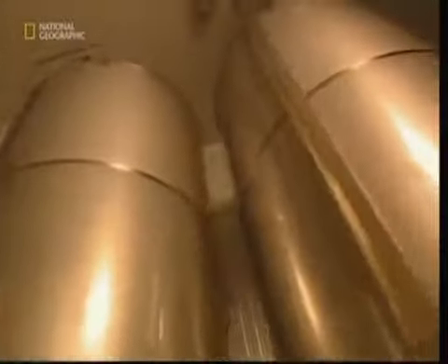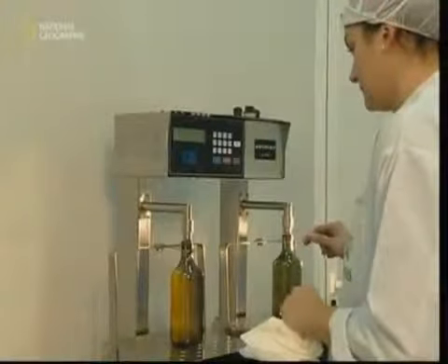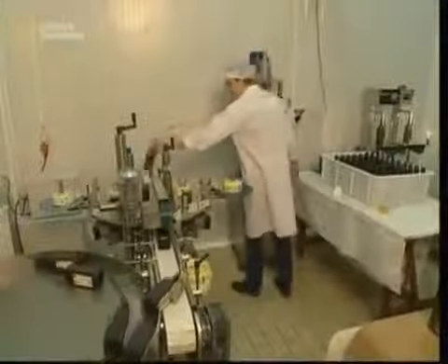The standard grade that you would find on a supermarket shelf is stored in steel tanks like these. Here, the final residues sink to the bottom, and what's pumped out at the end is a clear olive oil for the mass market. Olive oil is usually bottled in green glass, and there's a good reason for this — it helps filter out harmful UV light that can cause it to deteriorate. Finally, the bottles are sealed and labelled up, ready to be shipped out to homes and restaurants all over the world.